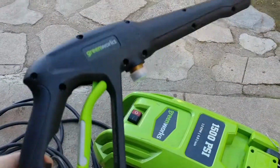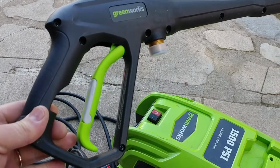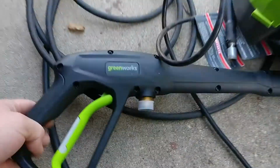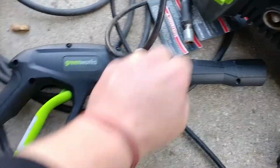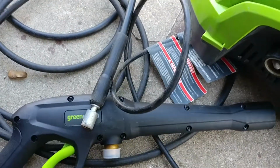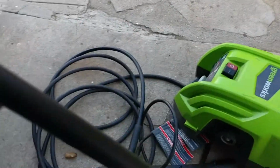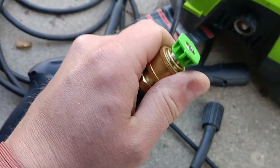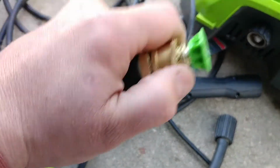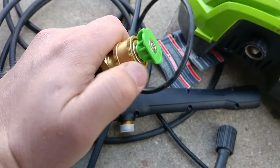Okay, what we got here? This is a new spray gun. It's redesigned. It's completely different from the other one. The new connection is here, and it's not this kind of connection. It's this connection. Okay, this is the other piece, and the cool thing about this, it has a quick connect, so you can connect the foam cannon here, or you can buy separately the other connectors.